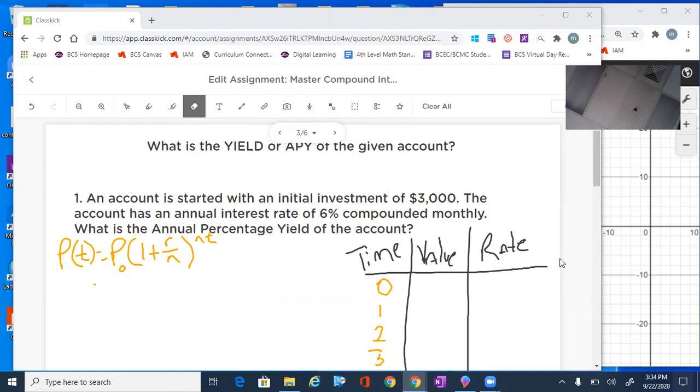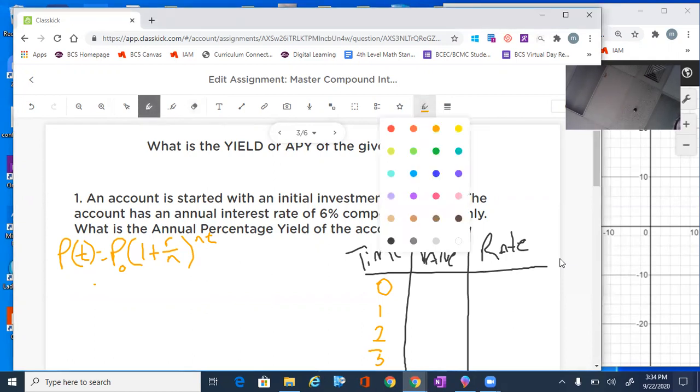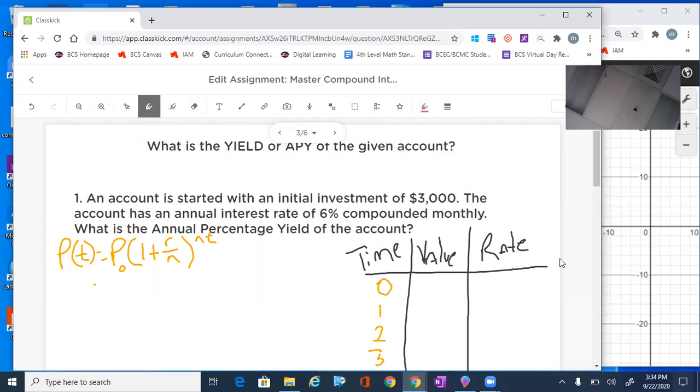So let's go ahead and throw all this information in the equation, and I've got a Desmos set up to help us out. The initial investment, which is $3,000, goes in for P of 0, or the original principal, times one plus the rate, which is 6%. So I put 0.06, remember, we have to move that decimal over twice. And then we compound it by 12, because it is a yearly interest rate getting compounded 12 times, or monthly. And then I put 12t.